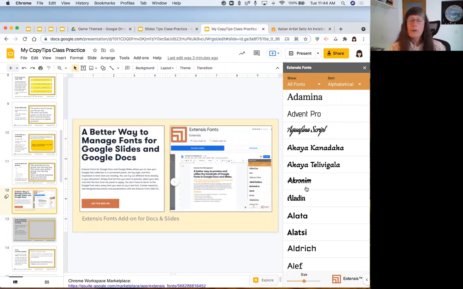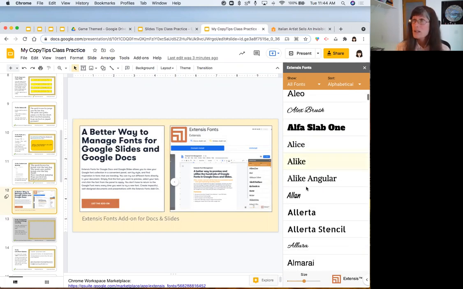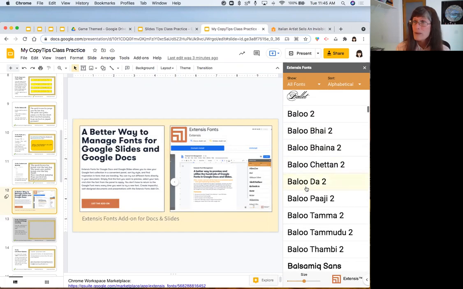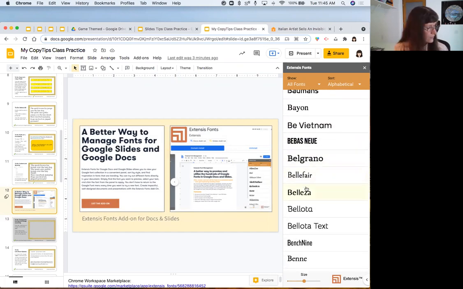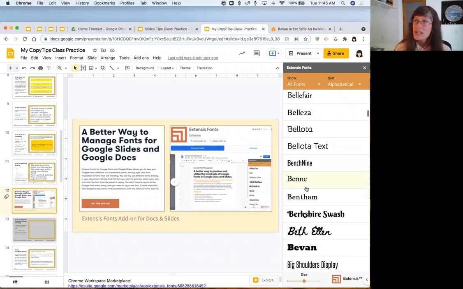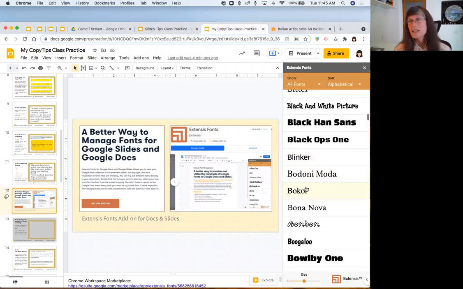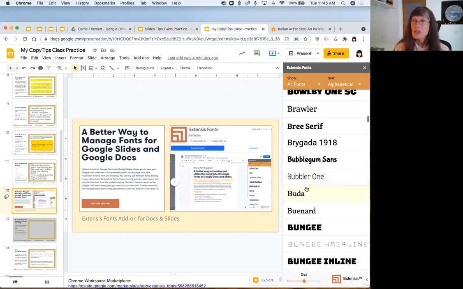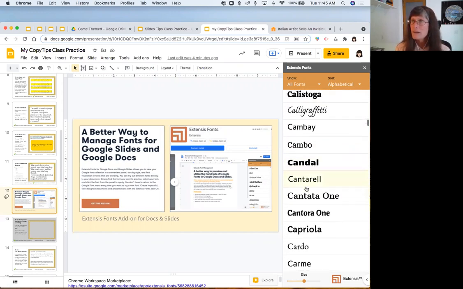If you're looking for something at the primary line level that might be close to Zane Blozer, you're not going to find an exact match, but Cody Star is one. So I'd find that in the letter C since I'm just going alphabetically. And if you're looking for Railway Dots, Cody Star is all caps, Railway Dots, the font is printed out with dots. So if students were tracing, and then Londrina Outline is a good one for someone who wants to make a coloring page. So if I typed out my student's name, then they could color it in. And that's because Londrina is just a real thick, but it's just an outline font.